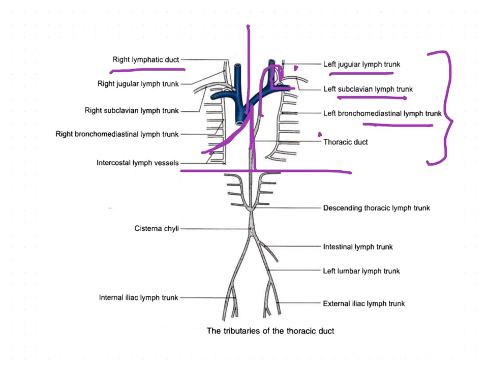Now there are some variations of this thoracic duct that can be seen in its course. It may break up into a number of small vessels just before its termination, or it may divide in the middle of its course into two vessels which soon unite. Sometimes it may form a plexiform network in the middle of its course. Occasionally it divides in its upper part into two branches, right and left. The left branch ends in the usual manner and the right opens into the right subclavian vein along with the right lymphatic duct. So these are the variations seen in the thoracic duct.